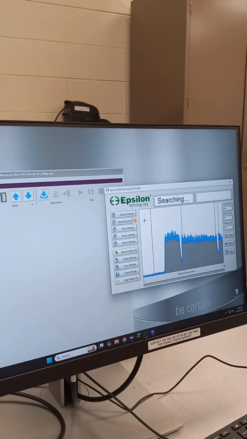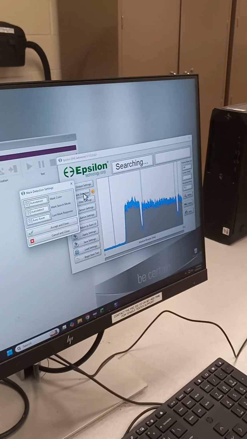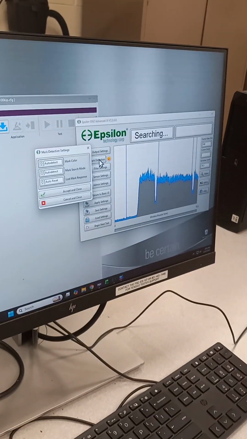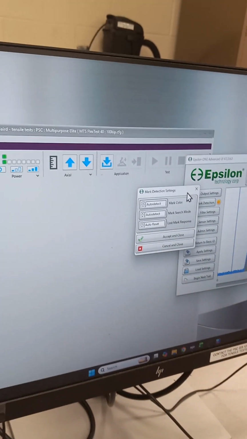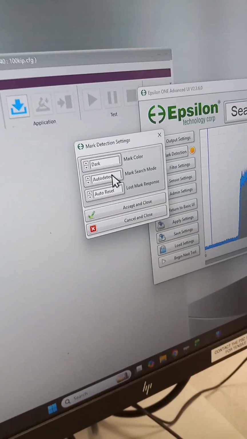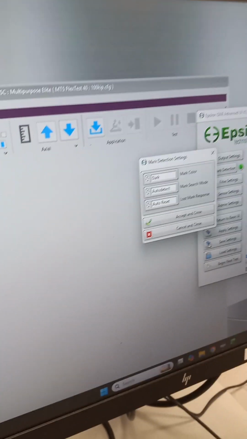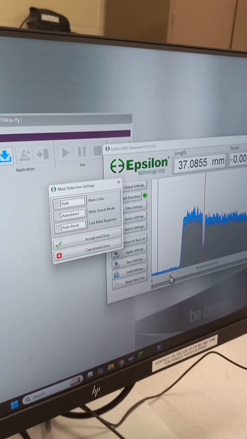Okay. So go to the mark detection, and the mark color. Right now we're looking for dark marks. On yours, we'll probably also be looking for dark marks, but we'll see. So go ahead and click on there, click dark. Basically change it to whichever one it finds easier. And dark is like the Sharpie color? Is that what the mark is? Or it's really looking for reflection back.